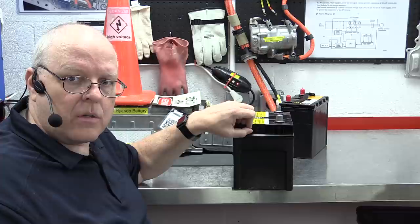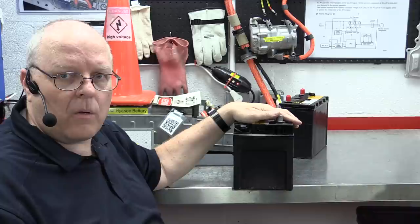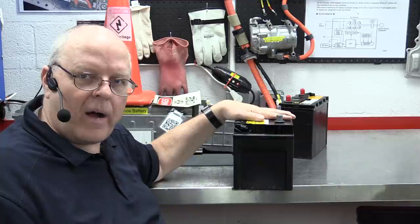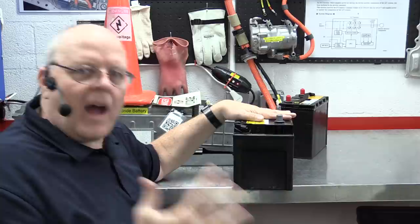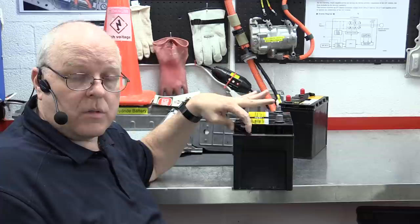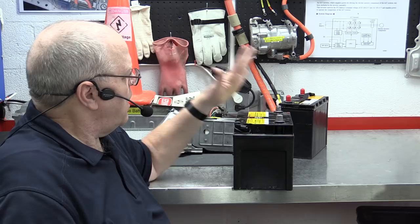So if you unplug that temperature sensor and put in just some non-factory battery in that particular vehicle, it could cause trouble codes, it could cause charging system problems, because the temperature sensor is there to make sure that we don't overheat the battery while it is charging, and to make sure that we put enough charge in there to keep it charged without overheating. I know I just said the same thing two different ways, but without that temperature sensor, I believe the system goes into a default mode where it will try to prevent overheating of the battery by reducing the charging, besides setting a diagnostic trouble code.